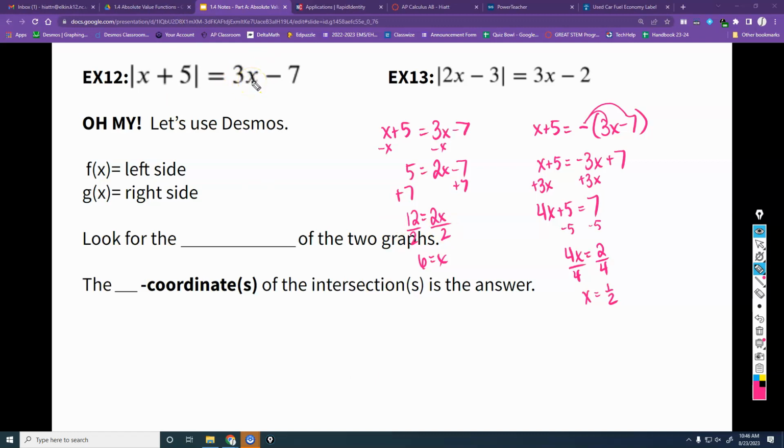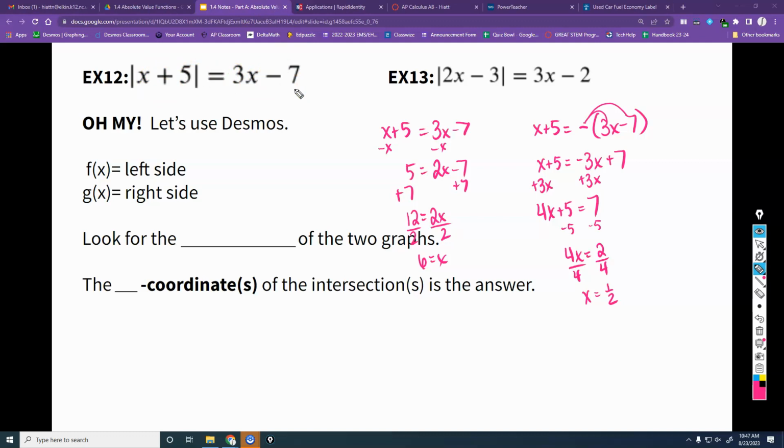So if you see this, it is perfectly fine with me if you go straight to Desmos. You're not going to see a lot of these on your homework. I think I might have put a couple on them. Those are the only ones you don't necessarily have to have work for. So if you have equals and you've got x's over here, you can go straight to Desmos.